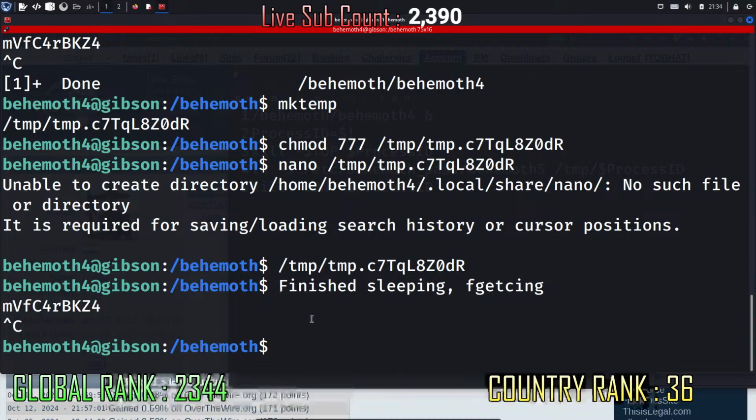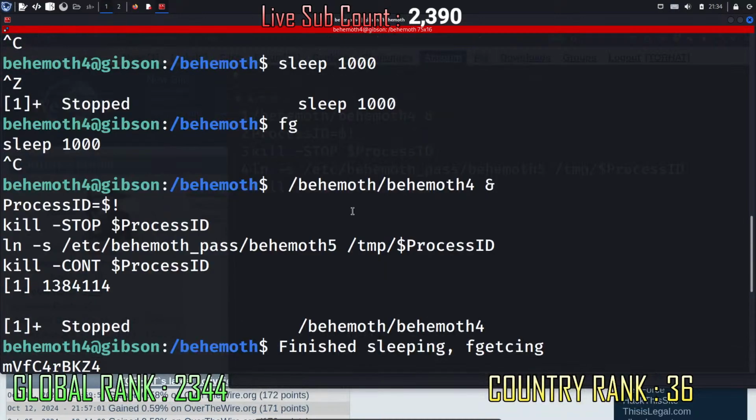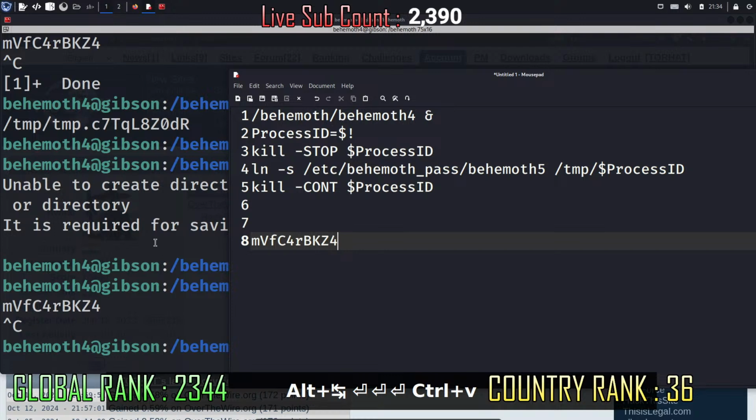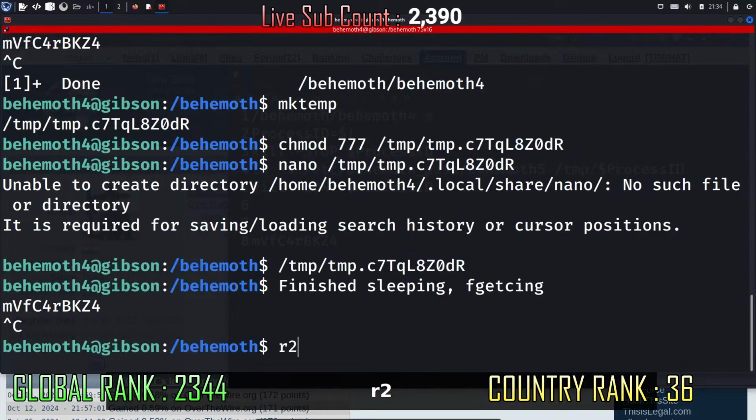We haven't checked what's going on inside this binary, so we'll see what we can do about this. We'll use a special tool called R2 to visualize what's going on inside this file.